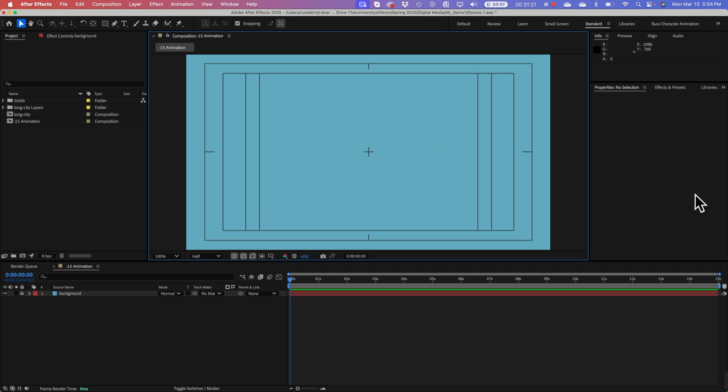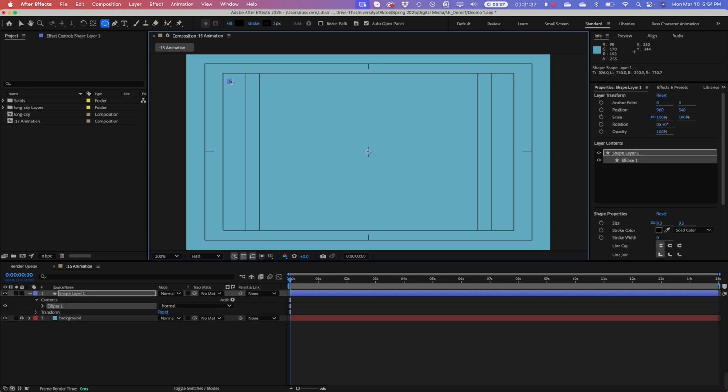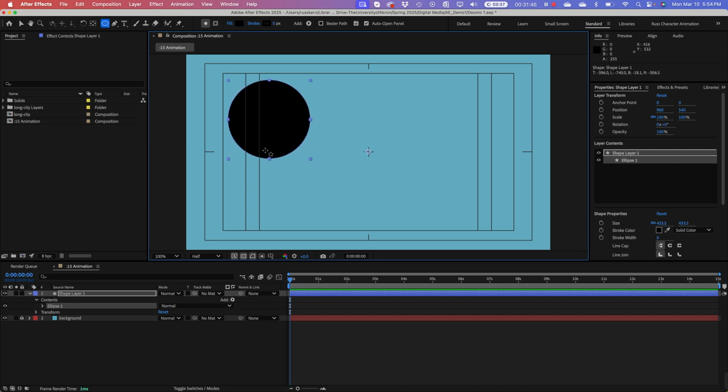So I've got a background. That's great. I'm going to go up here to the top menu, and I'm just going to select an ellipse. Do an ellipse tool. And I'm going to purposefully draw an ellipse. If I hold down my shift key, that'll constrain it to a circle. I'm just going to draw a circle up here off center. And I put it there for a very specific reason.